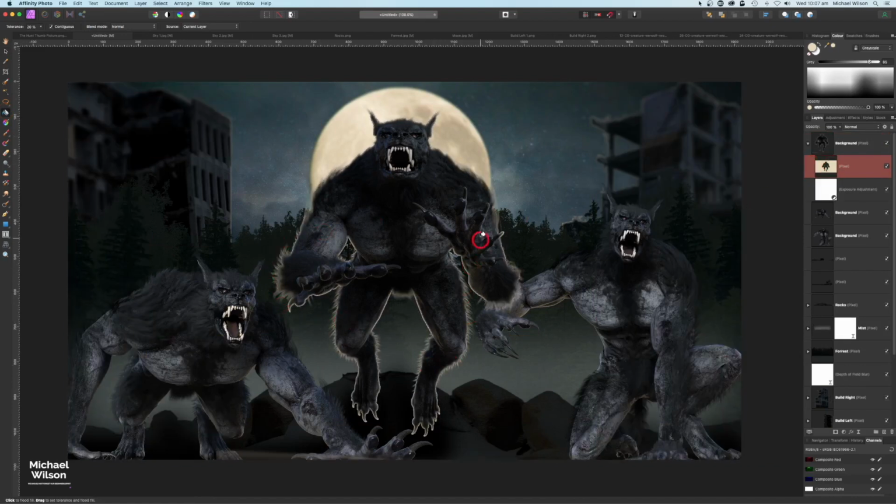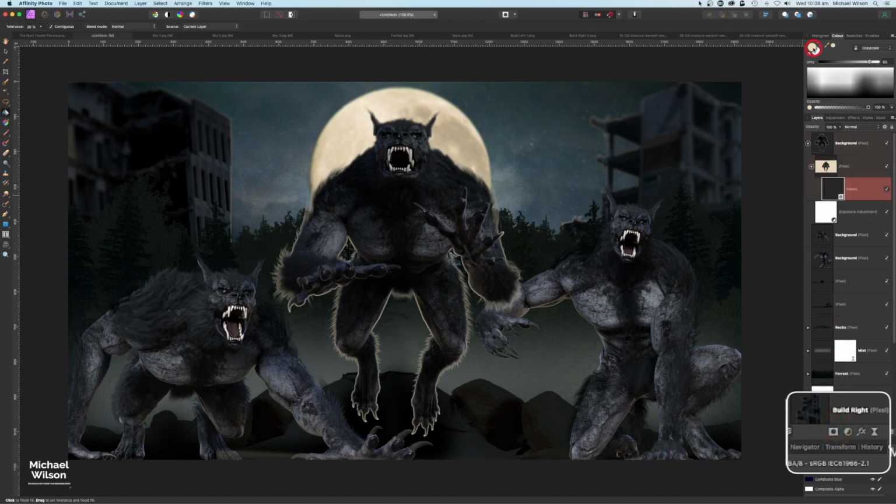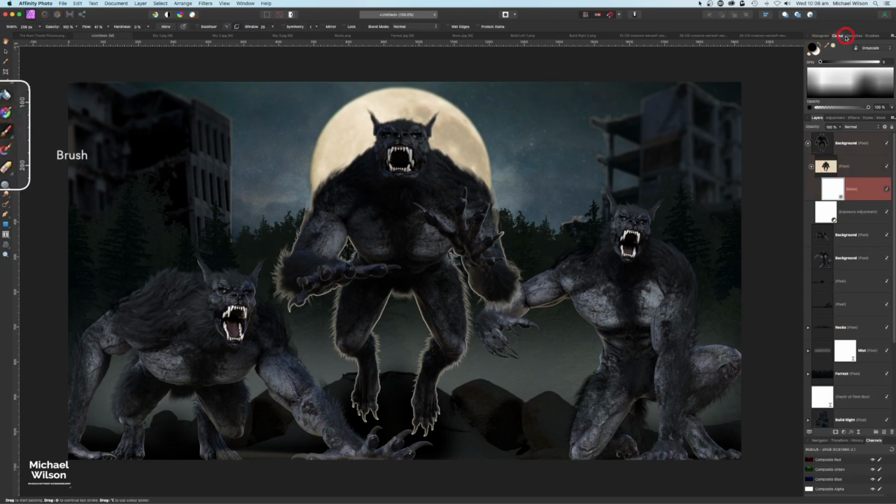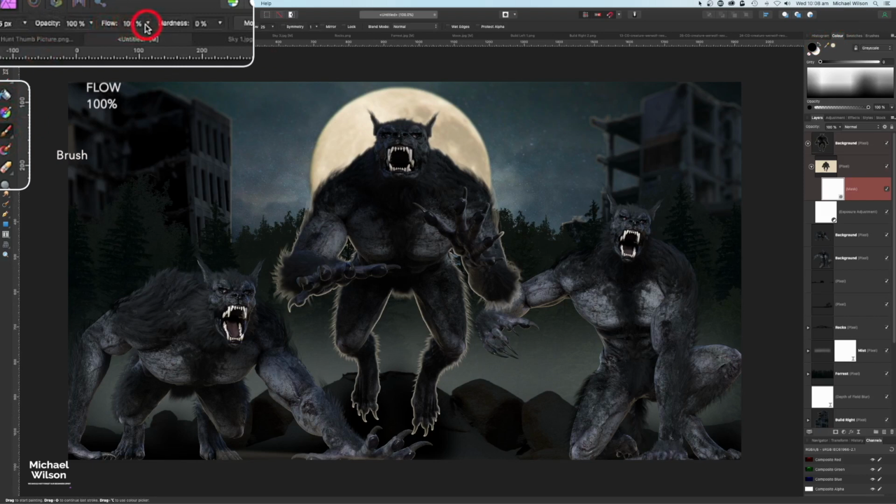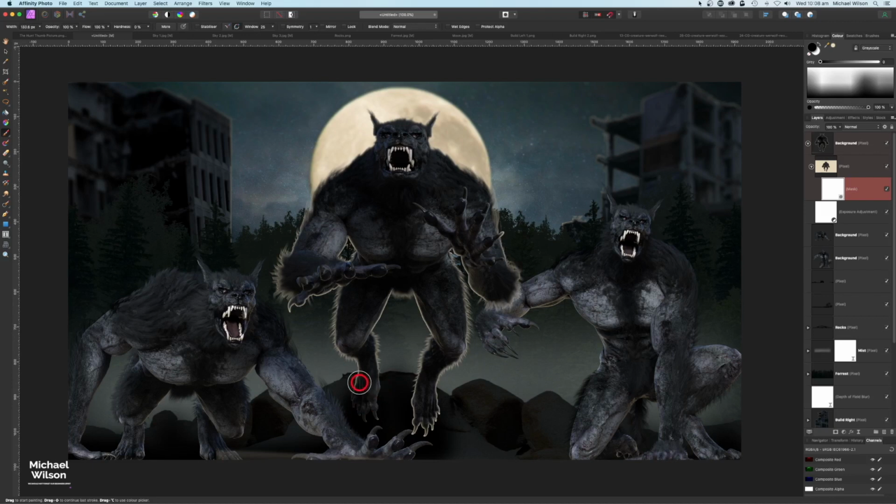We've got a nice rim light all the way around, but we don't want it in some places. So on that pixel layer with the color of the moon, let's add a mask. Let's get our colors back to default. We want black. Got our paintbrush tool. We still know we've got a soft brush, and we can bring the flow up to 100%, it doesn't matter. So we're going to get rid of anywhere that rim light shouldn't be, because the rocks would be hiding his feet here. And we're going to bring those ears back in there as well. So that looks pretty good.